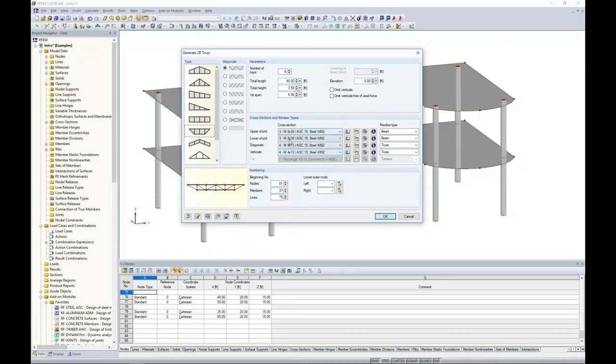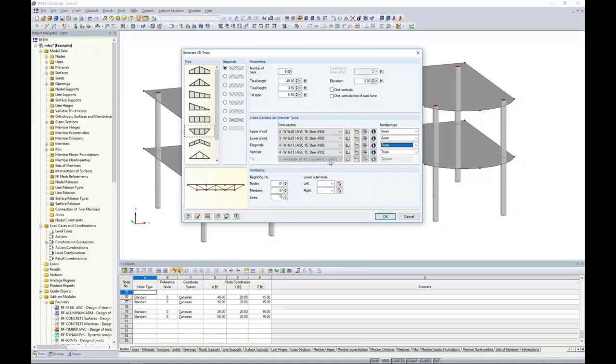Now you'll see all W sections specified for our cord and web elements. Now the member type, you can see that again for the upper and lower cord, we have this set to beam. But for the web members, we have it set to truss. Truss is going to automatically apply a moment release on either end of the element. So it's just a simple application rather than having to manually go in and apply that moment release. We also have a truss option where only axial forces are transferred, so releasing both shear and moment.